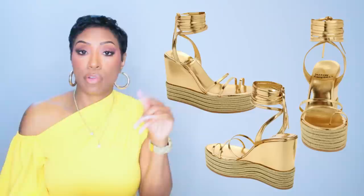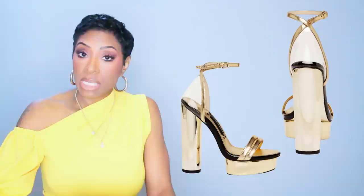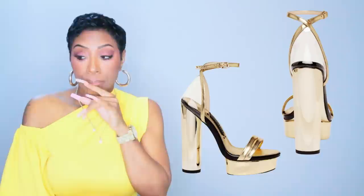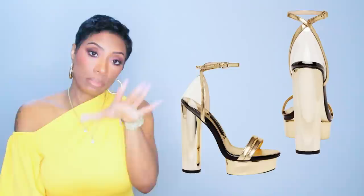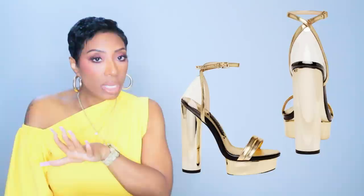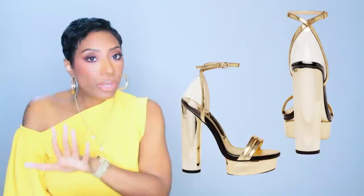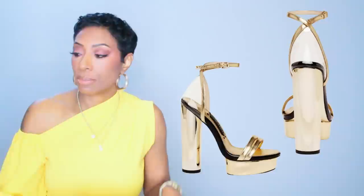For the handbag we have two options. The first is by Tory Burch — the Miller Color Block Small Leather Crossbody Bag. It was originally $478, now on sale for $334. I think this bag works so well with many things — work, a night out, a weekend with a maxi dress. The two-tone color block uses calm neutral colors — beige and cream — so you don't have to stress about styling it.